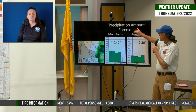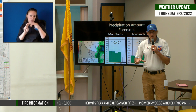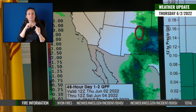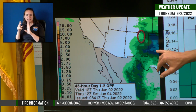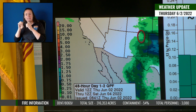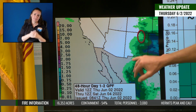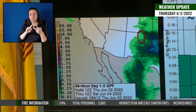And what we're seeing here is our precipitation forecast. This is not what we know is going to happen, but this is our best guess at what we think is going to happen across the area. On the left-hand side is the area coverage of what we look at. You'll notice most of the heavier rain is off to the east in the Texas Panhandle. As you move west into the Sangre de Cristos, you're seeing less and less potential for rainfall amounts. And this lighter green is anywhere between 1/10 and maybe 1/4 of an inch area-wide.